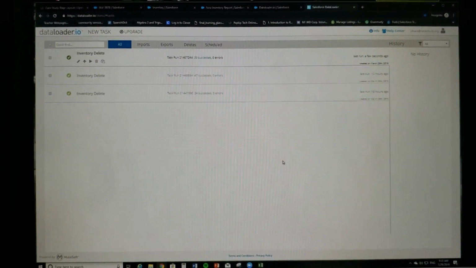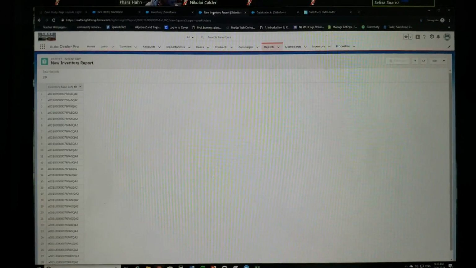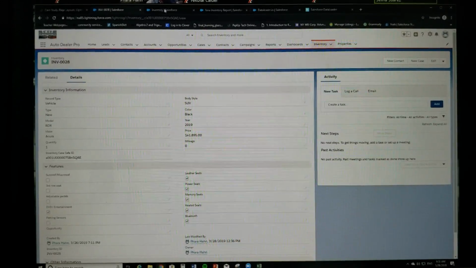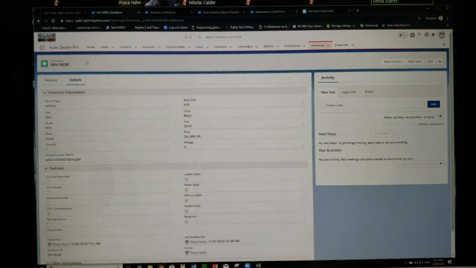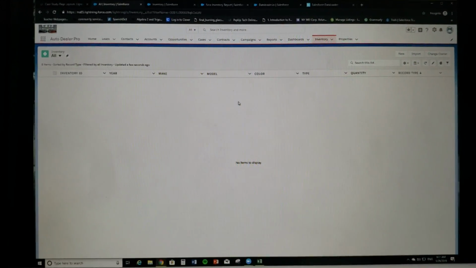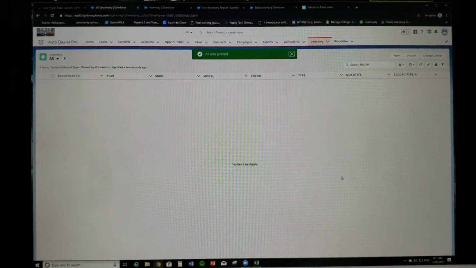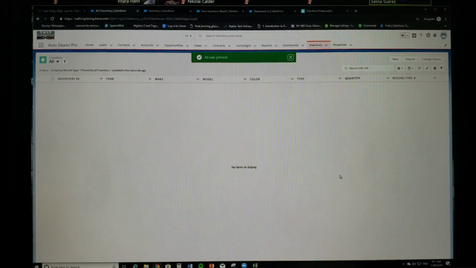And let's go back to Salesforce and just make sure, even though it already says 29 successes. We go back to the inventory object, click on inventory, and refresh the screen. Yep, so there's nothing there. Click that drop down, click all. Why don't you pin all? So hit the little pin. Yeah, so it'll always land on this page. So there's nothing there, so all the data's gone.